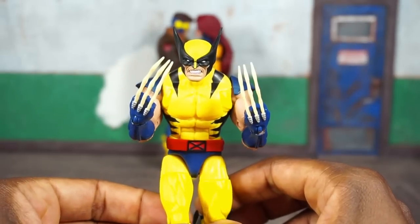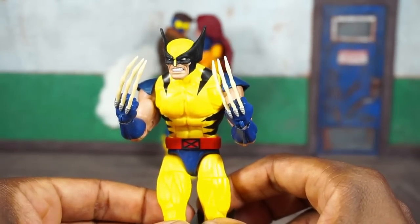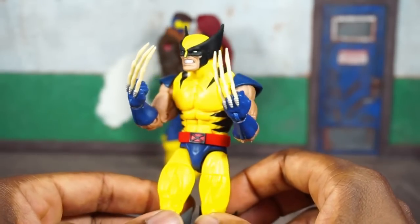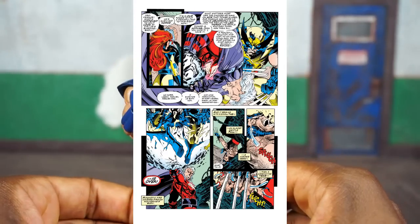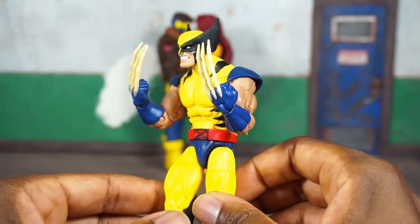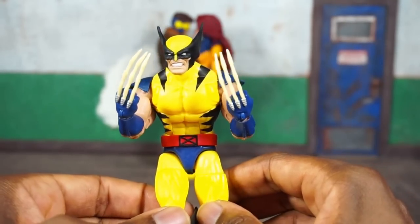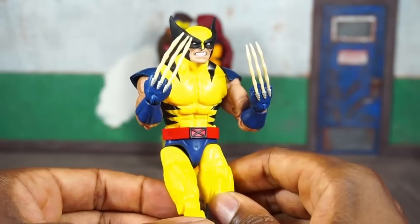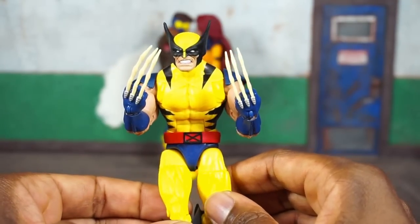But it's funny, I saw somebody comment about his claws. I don't know if it was on Instagram or where, but it seemed like it might have been a young person that wasn't aware that at some point Wolverine had the adamantium stripped from his bones by Magneto. And I think that was in like 1993. And he didn't get it back to, I don't know, close to 2000 or something like that. I believe Apocalypse put it back or grafted it back to his skeleton. So what was revealed when the adamantium was removed was that he actually had bone claws.